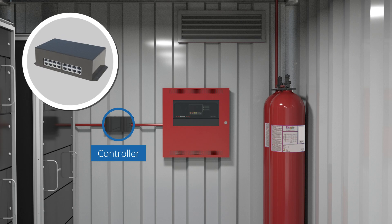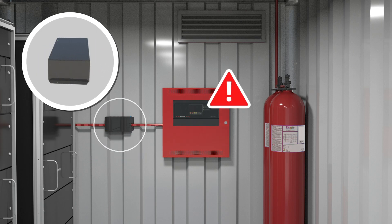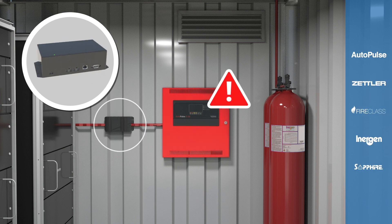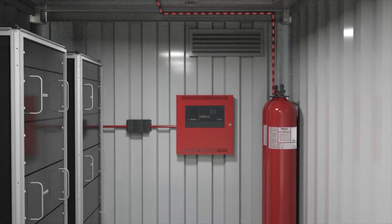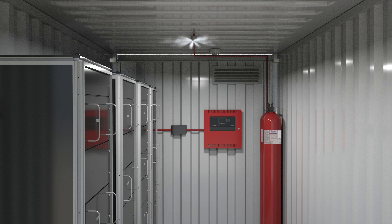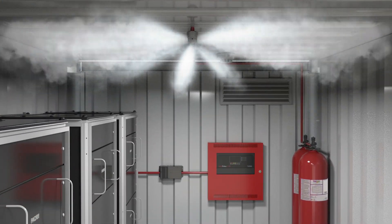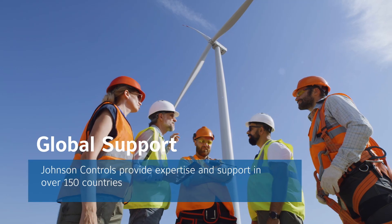Off-gas alarms provide a means to instigate the disconnection of failing batteries via the battery management system and provide messaging to the building management system. When combined with the Autopulse Zettler or Fire Class detection and Inergen or Sapphire gas systems, the system may activate the gas fire protection system to inert the enclosure and mitigate off-gas ignition, while providing local and remote alarms to inform personnel and emergency response teams.